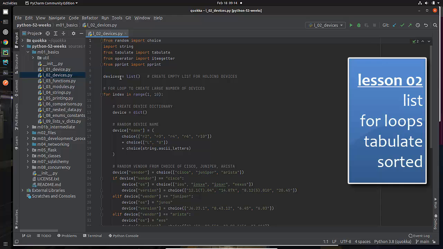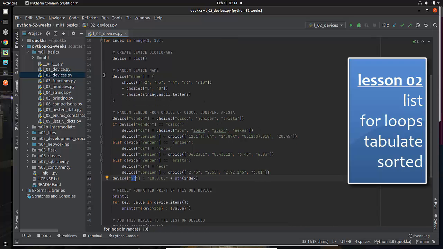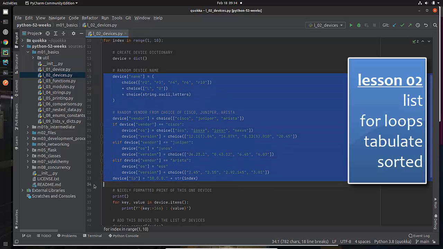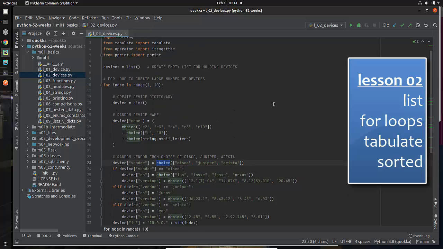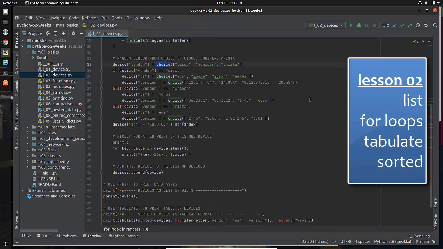I called it devices. Why did I call it devices? Because instead of doing just one device, we did a number of devices, and we used the Python list data structure. So I said, for a particular range, I'm going to loop from 1 to 10. For every device, just like before, a device is going to be a dictionary. I'm going to have name, vendor, OS, IP address. These are the things that I'm going to set, and I'm doing it randomly, so you don't have to worry too much about this. I'm basically using this choice functionality that I imported from random, and I'm choosing that my device vendor is going to be Cisco, Juniper, Arista. My OS is going to be one of the appropriate OSs, etc. We don't have to worry too much about that.